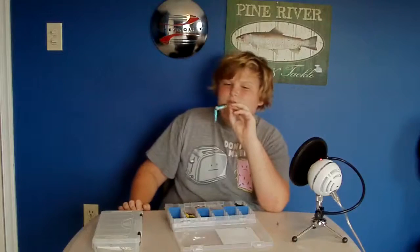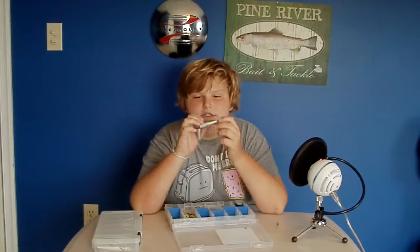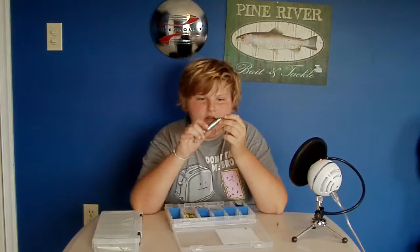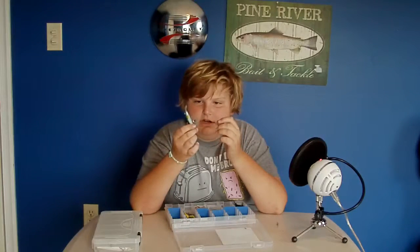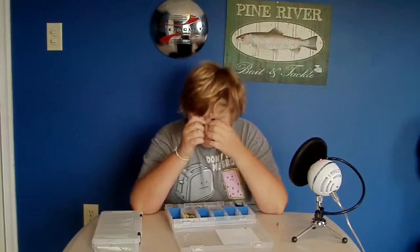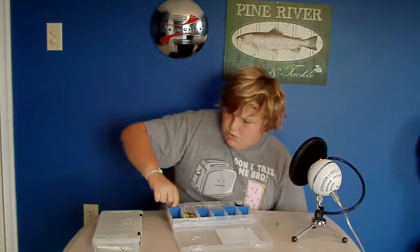Alrighty, and then next I got a swim bait. This one again off of Amazon, and I don't use this in the ponds. I use this at lakes because it's a pretty big bait, and the colors look like blue, yellow, and a little bit silver on the back and the belly. The eyes are clear. I don't know why they put them clear. They just did. I have yet to catch a bass on this, so I might be getting rid of that one.